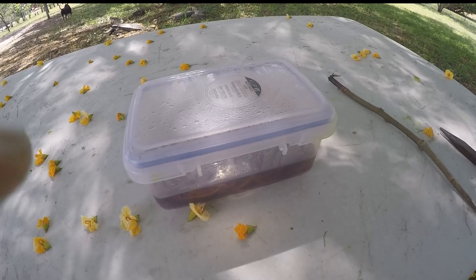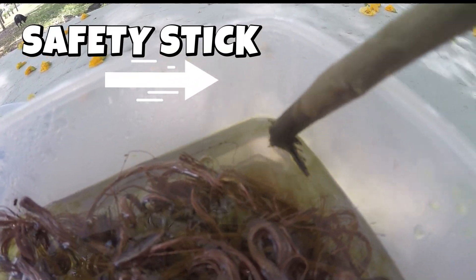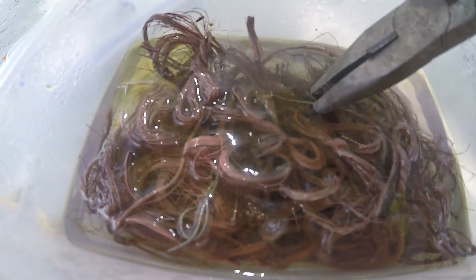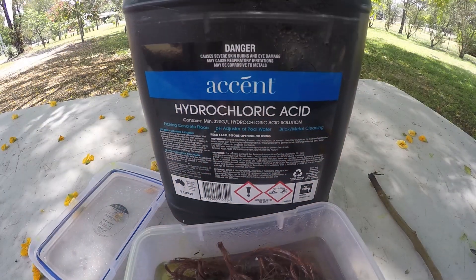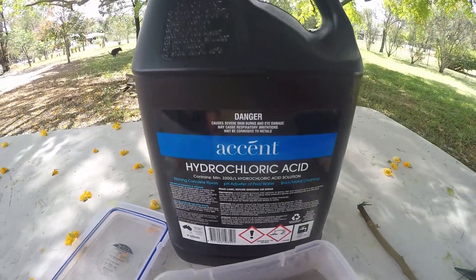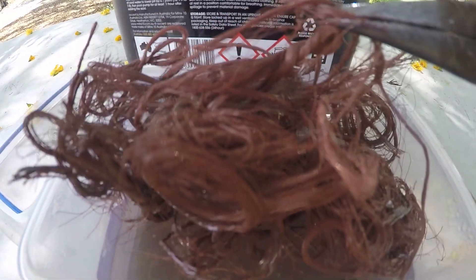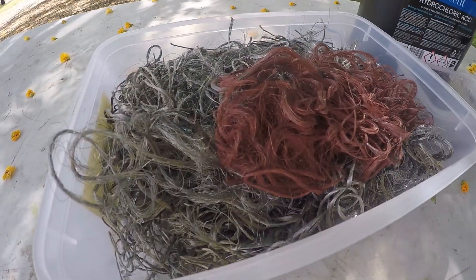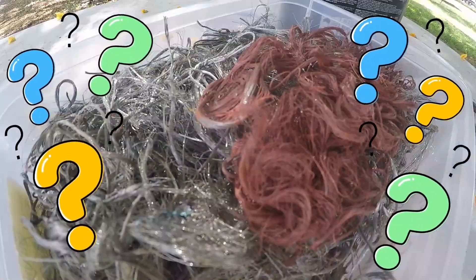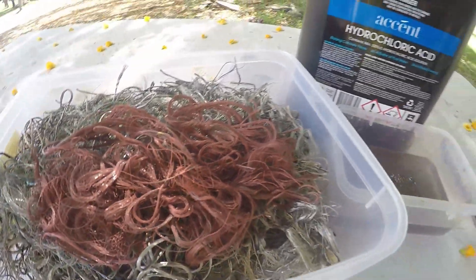A few moments later. Okay guys, I've just got back — I've been out longer than I thought, so I don't know what's going on in here. We can safely say it's taken the tin off. While I was out, I bought some more hydrochloric — five litres — which cost $22.50 to do the rest of the batch. With that being said, I won't be doing the rest of the wire. It's interesting to see what a scrap man will make of this now. Is this still number two wire? Certainly a difference in colour. So the question is, have I just turned this into number one? I very much doubt it. I'll see what my scrap man makes of it.